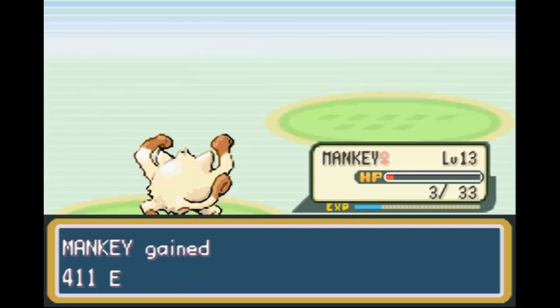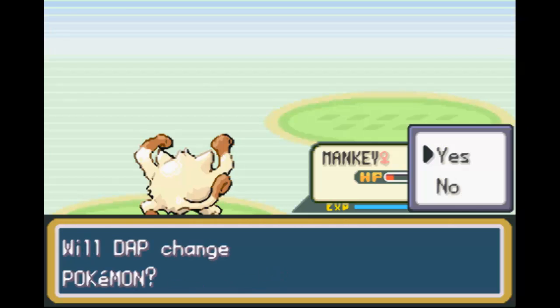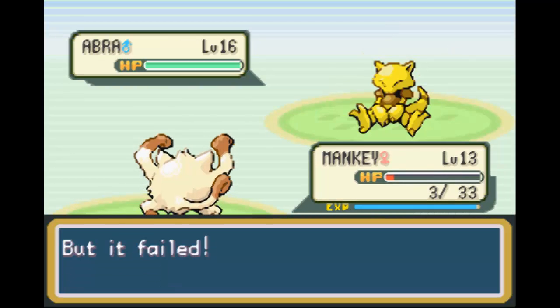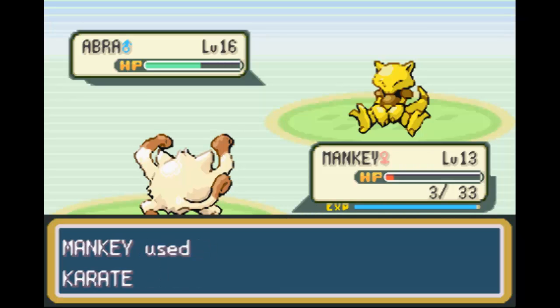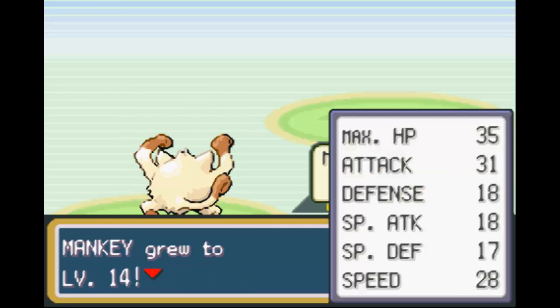But we did hit Mega Kick, which is nice, and Mankey's gonna get close to gaining a level at least. I'm gonna leave him for Abra because I don't think his Abra knows any moves other than Teleport. So we have just a good opportunity to train on it, where it doesn't take forever. Abra might be another Pokemon to go ahead and go catch.